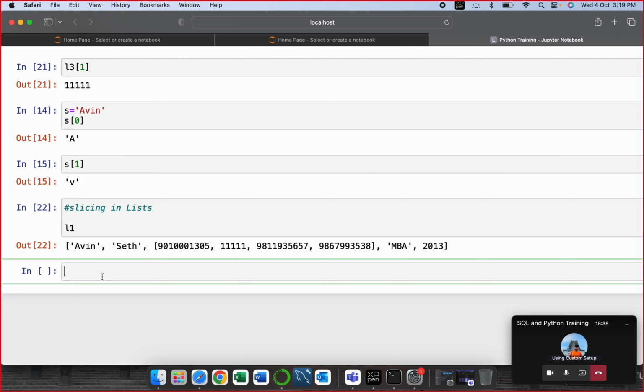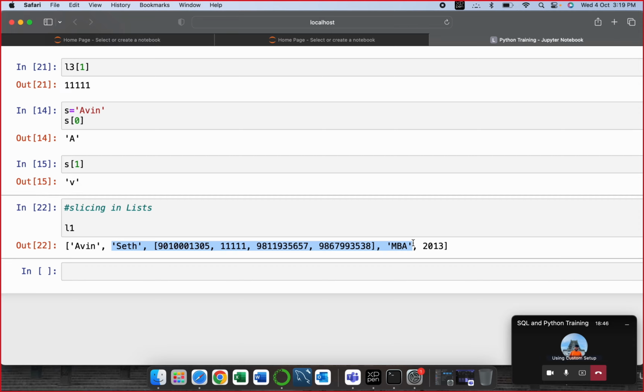Now I need to slice this list from Seth till MBA. The starting point is 1, since counting starts from 0. The next one is 2, and the third one is MBA. I want to go till 3.